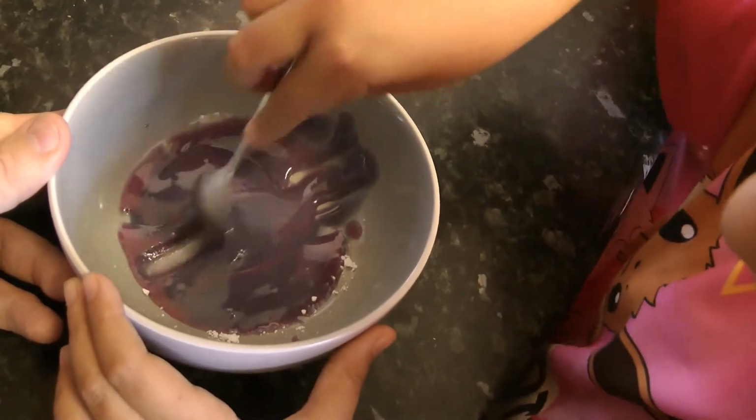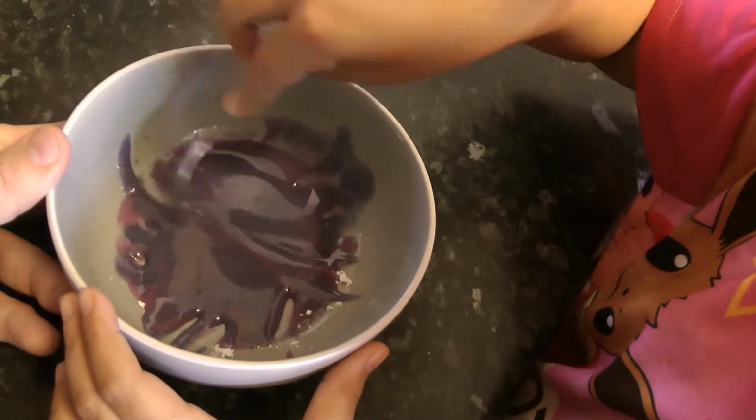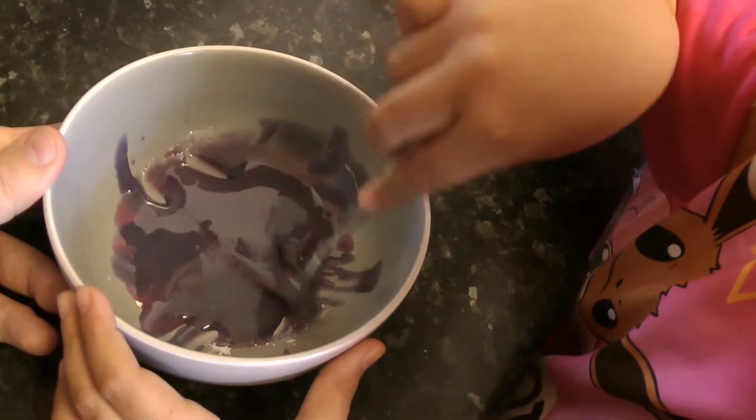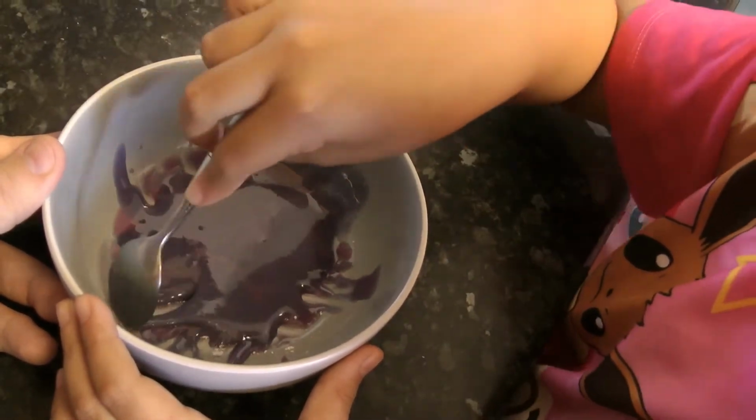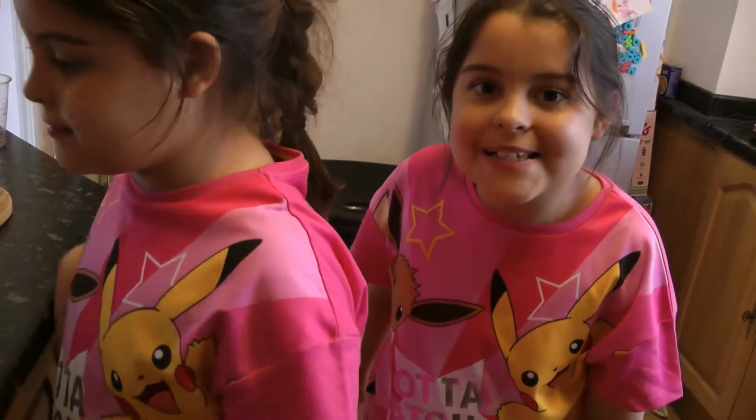No, it's going everywhere in the bowl now. Get some powder. There's a bit of powder. No, over there. Oh, yeah. Over there. So cool. Time to ice the cupcake. Let's put the toppings on.